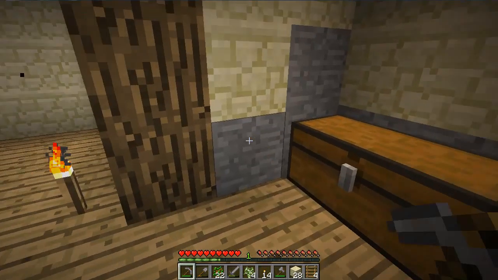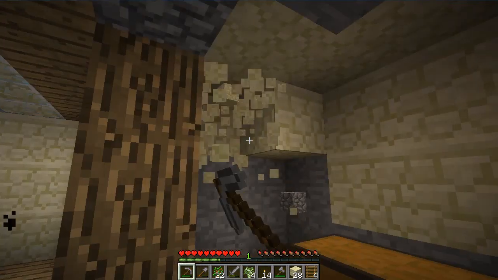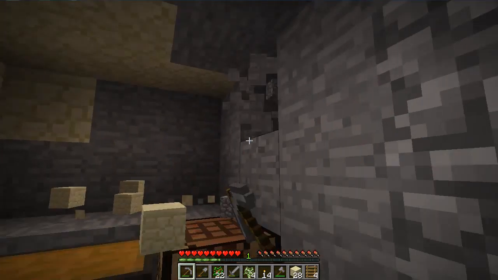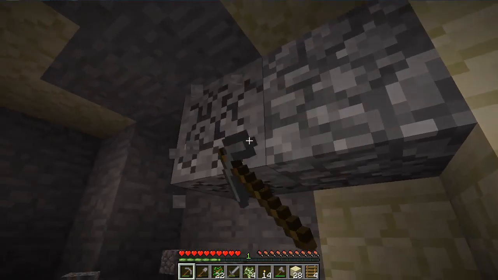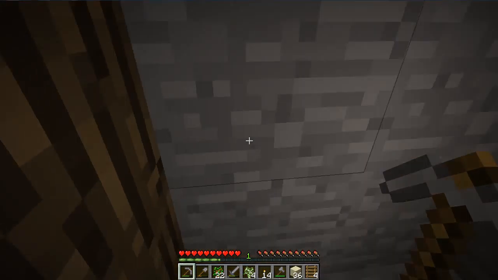So now I'm going to need to rip out these walls. That spider is starting to annoy me, so I might be killing it very soon. Yes, that is a very annoying spider. Alright, so there's all that. Good, good.